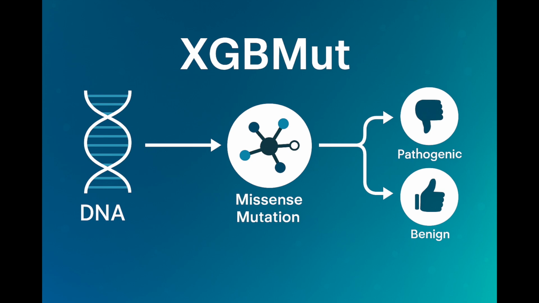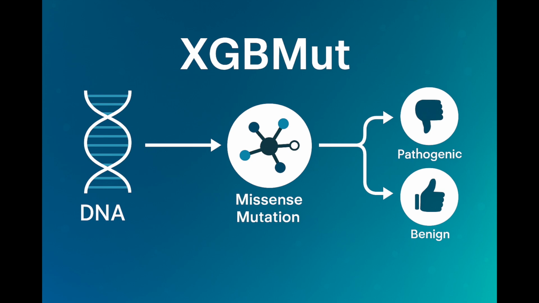And one thing that really stood out in the paper was the focus on usability. Yes, that's a huge plus. Many bioinformatics tools can be tricky to use. You might need to set up a server or run complex commands. But XGBMut was designed with a graphical user interface. The idea is you can run it on a standard computer without needing deep programming or bioinformatics skills. That opens it up to way more researchers, maybe even clinicians directly.